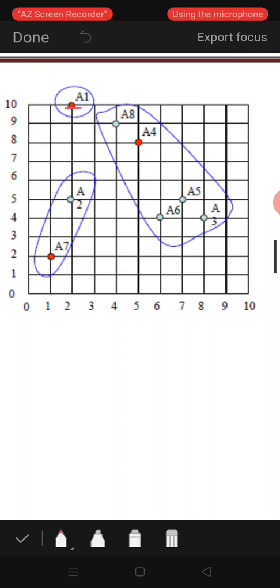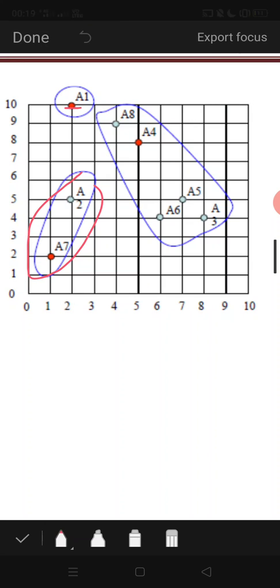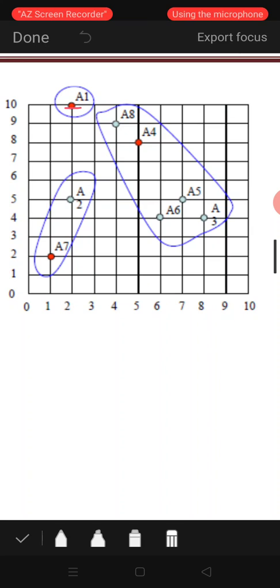Each group is what I call a cluster. This is a cluster, this is a cluster, this is a cluster. These are the cluster heads, which I call centers. For each of the other elements, you have to decide which cluster it has to go to. We'll start from this.